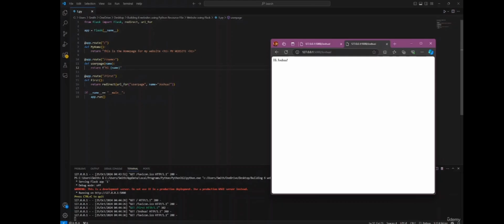Now we are going to learn how you can create templates. We will be applying all the JavaScript, the HTML, and the CSS over here, and we'll be creating the templates. And for that, now let's get started.